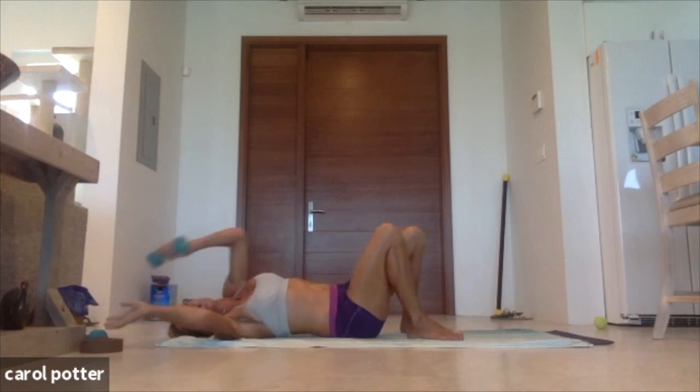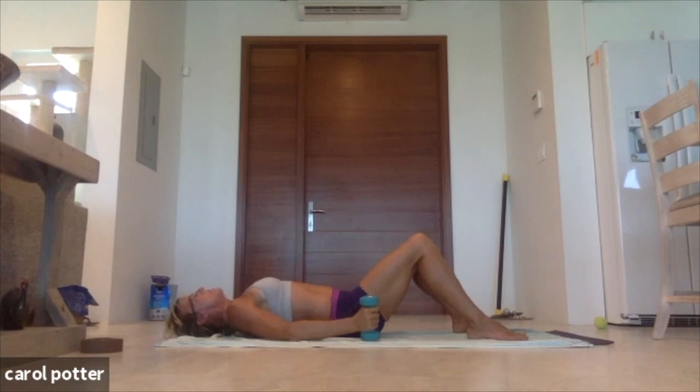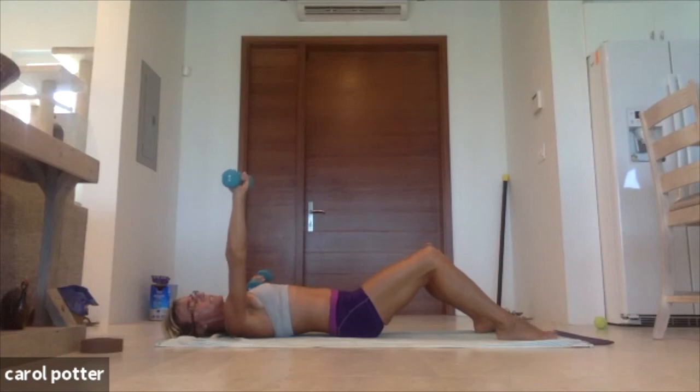Grab hold of your weights. If you have just a single water bottle, don't use it. Just do the exercise without the weights. So from here, I want you to come into a single arm chest press. So only one weight is lifted, one hand is lifted. The other hand is down by the chest.